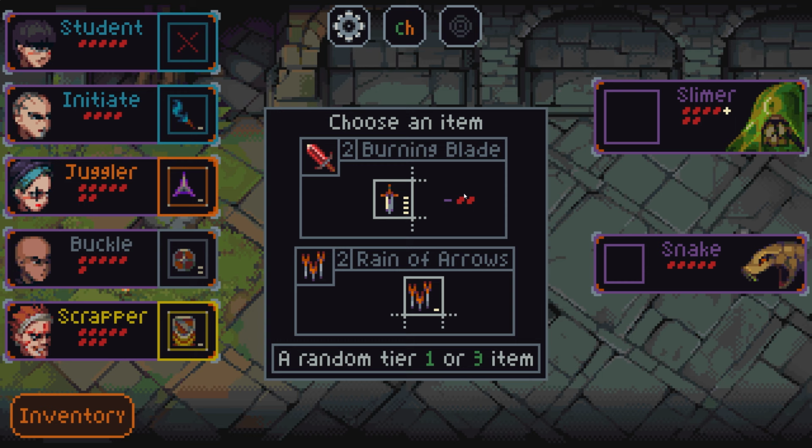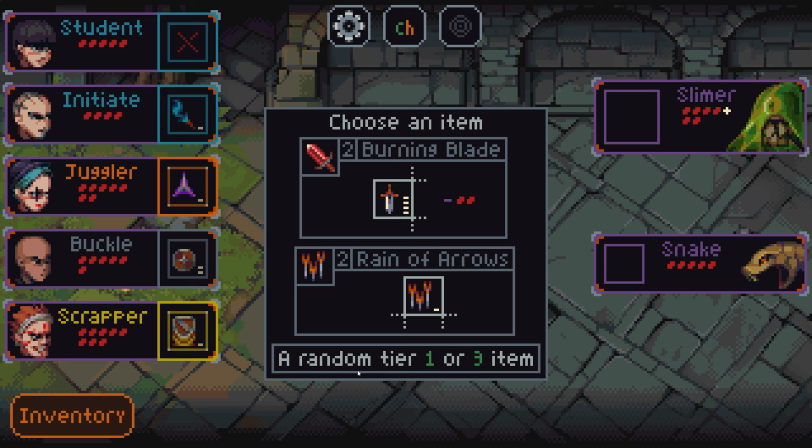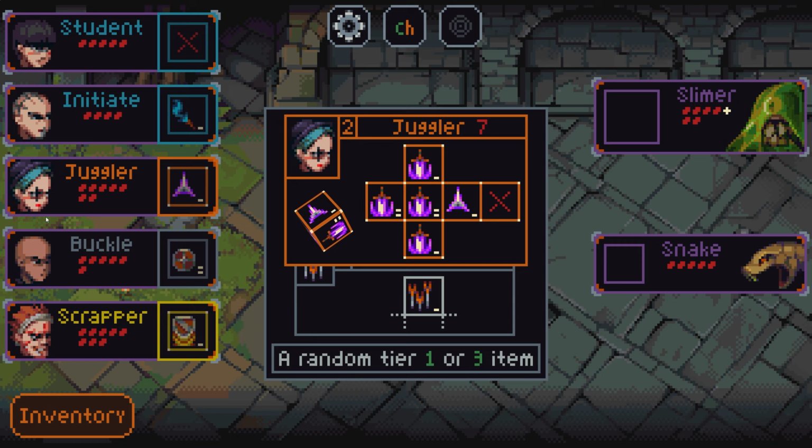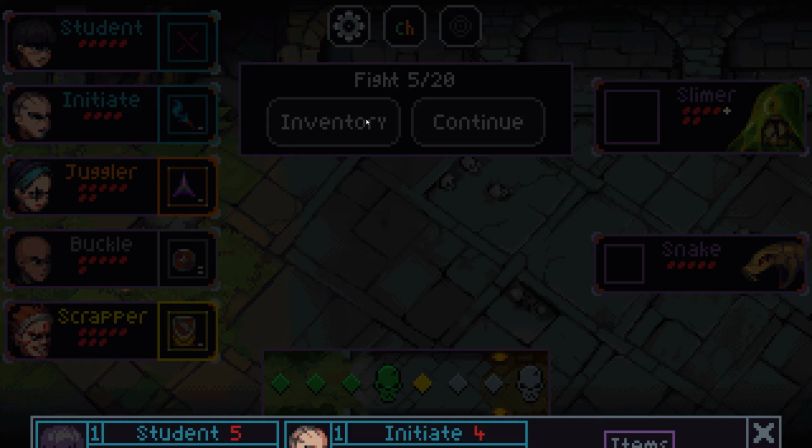The problem with losing 2 HP is that I have the pain thing, so max HP is a little bit more valuable for me. Replace the top side with 1 damage range duplicate. I think that's not too bad. Could come in clutch. Unfortunately, I don't have any damage amplification, but I don't know. Do I value this that much? Seems fine. I might take it. Try it out.